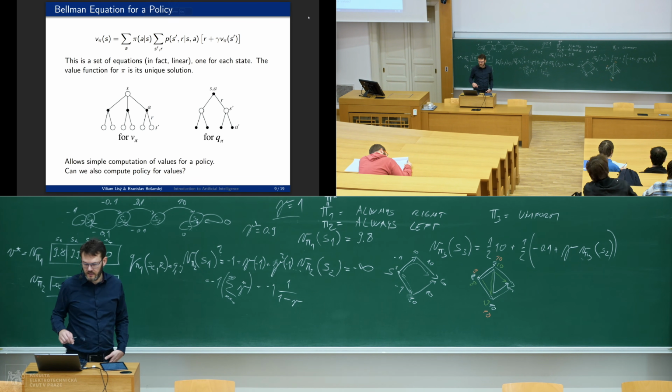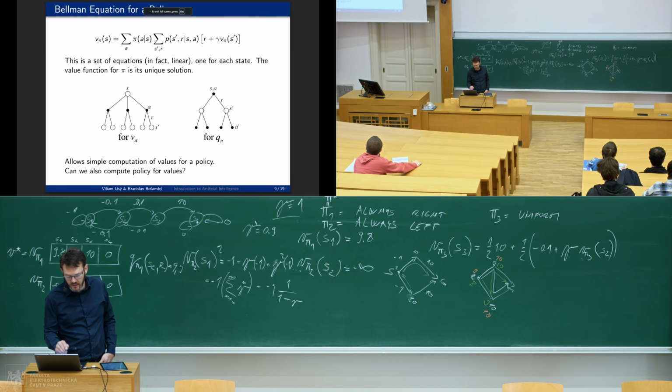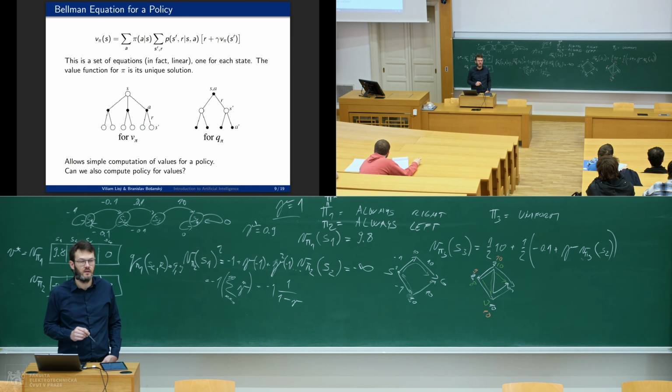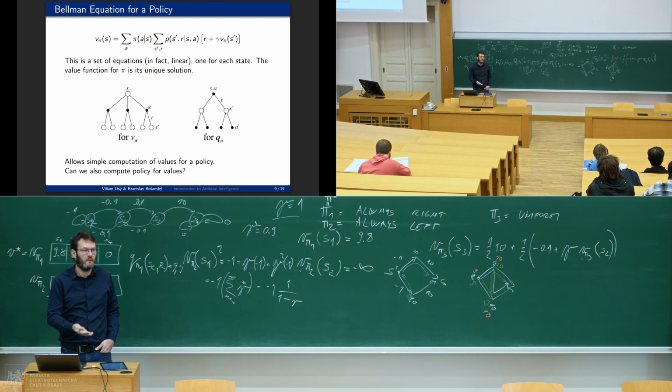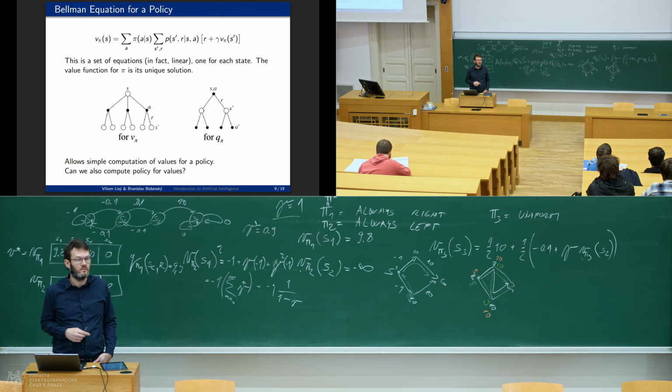And this is actually a set of equations, right? If you think about that, if you create this Bellman equation for every single state, this is a variable, this is a variable, all the other things are constants. If you assume that the policy you are evaluating is constant for now, then it's just one equation per state with one variable per state, right? So if you have n states, you have n equations with n variables. They are all linear, so you can just solve them using any kind of solver for a set of linear equations.